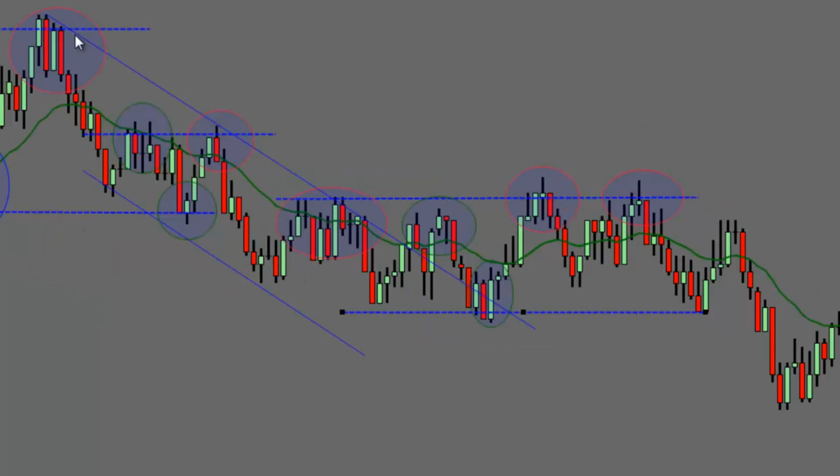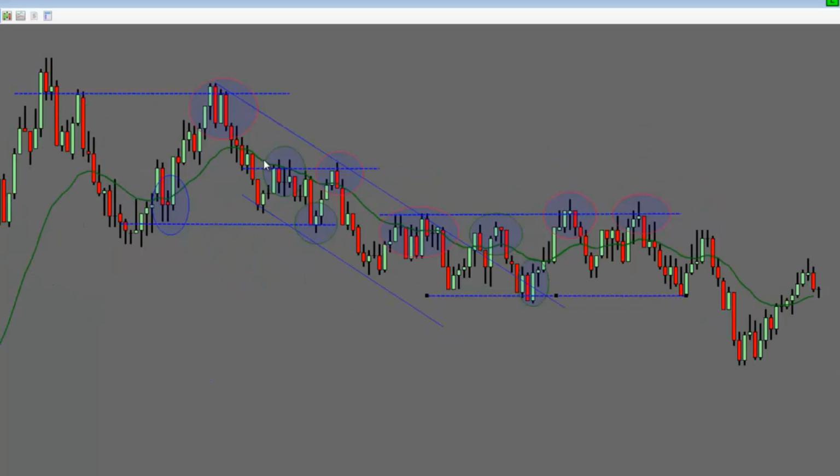My bias was short most of the day, and I think it was really kind of a big range. We had this range here, dropped down to this range here, and then ultimately dropped down to this range here. So if you put boxes around it, let's say this is the box for one range right here. See, this is a smaller range within this range, right to here, and then this range down here. That's the way I look at it. So it was a strong trend overnight. We were expecting some of that, but it didn't really turn out to be that. It turned out to be really kind of a rangy day.